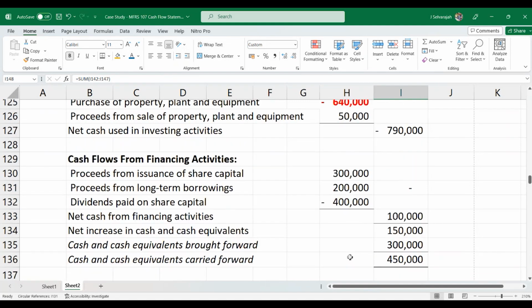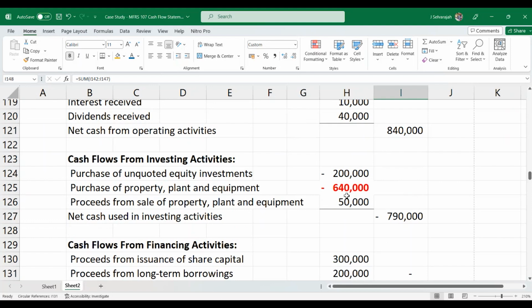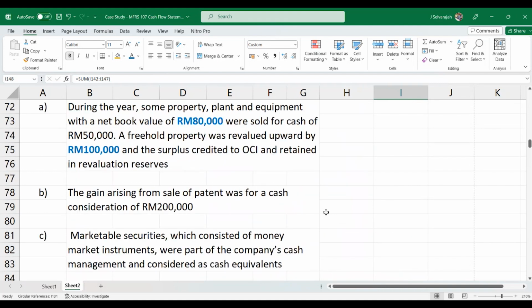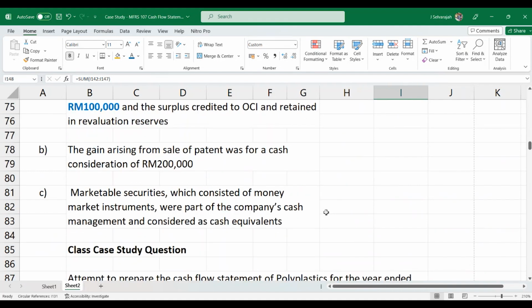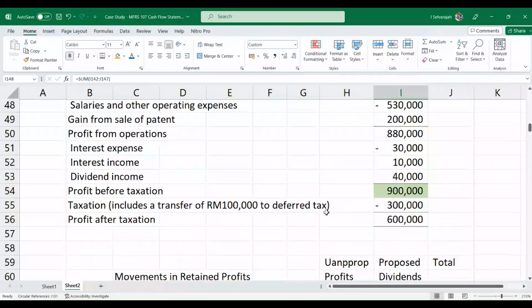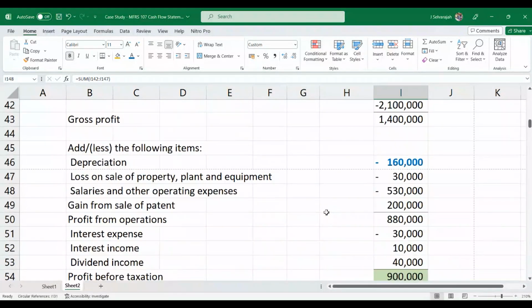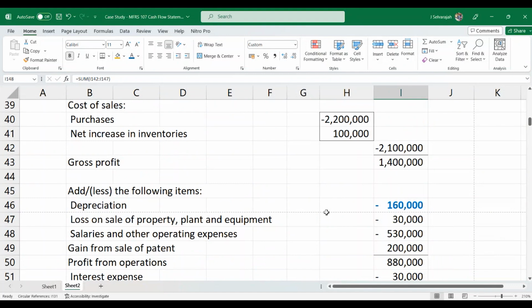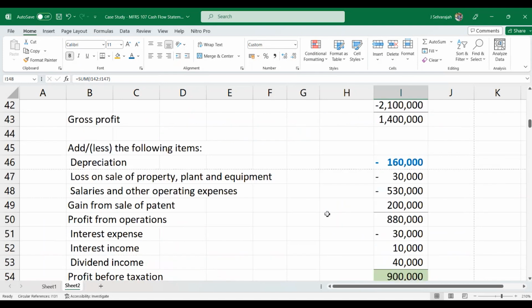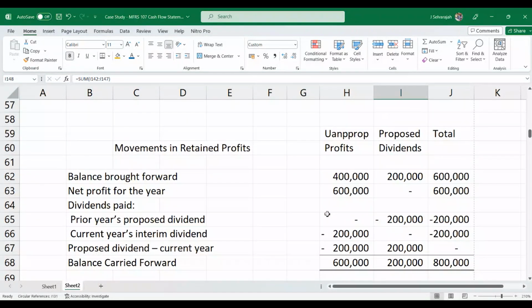So that's why I put there purchase of property, plant, equipment, and the proceeds from the sale of property, plant, equipment, which is given in the notes on the accounts here. So that will be 50,000. Somewhere I saw it. It always disappears here and there. P&L, I think P&L, right? Sometimes I highlight it, and sometimes I did not highlight it. There's a loss here. There was a statement on how it was sold. Let me see, where is it?